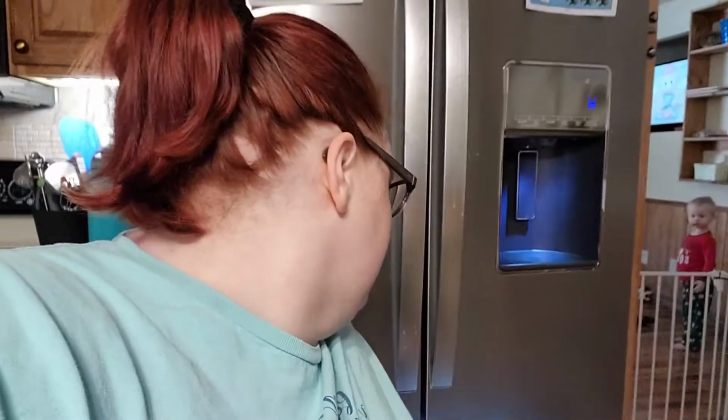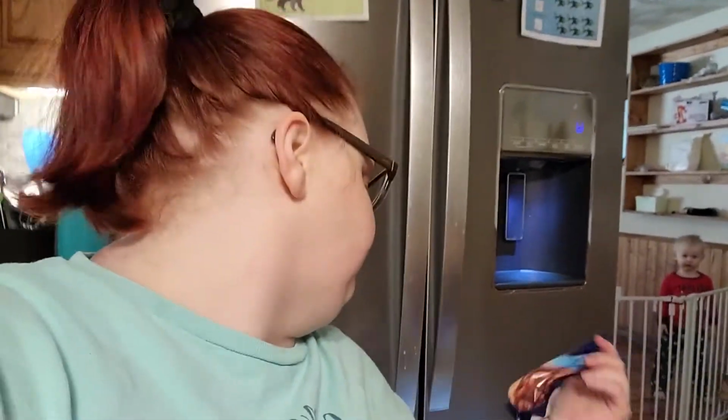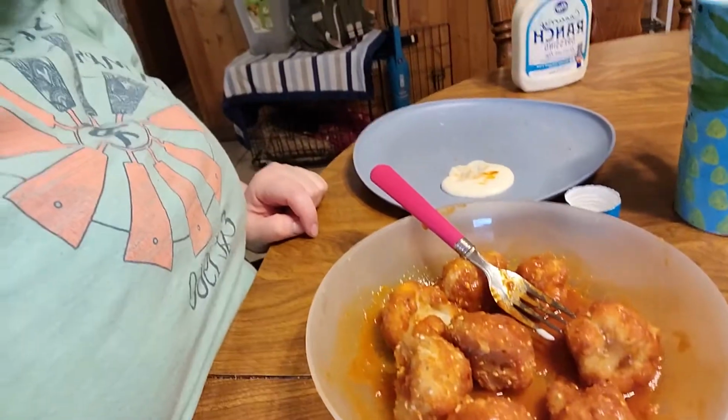Try these out. Like I said, I have the buffalo ones, but they also have it in barbecue. So we'll have to try that some other time. But let me see what the... 3.5 servings, 2, 4, 6. Okay, so it's maybe not the best thing, but I bet it's less than eating regular wings. So, oh, I have french fries. Man, I didn't warm them up. But yeah, cauliflower wings, not half bad.